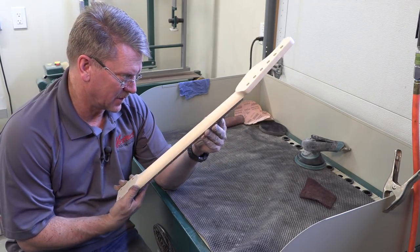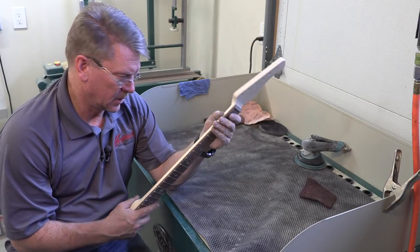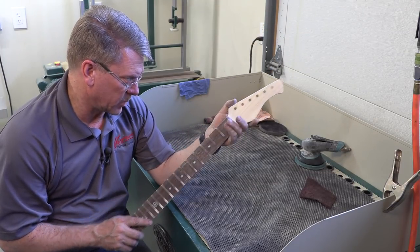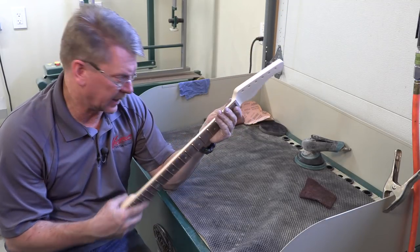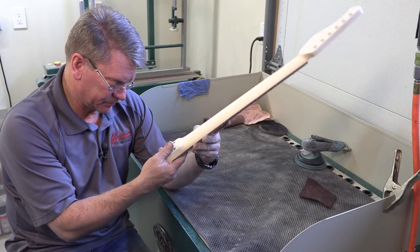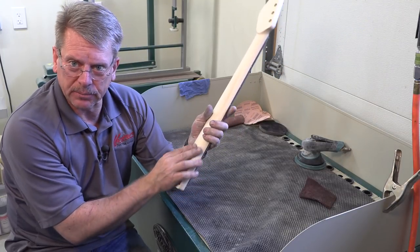I wish you guys could feel this. I mean, this is such a beautiful feeling neck. It's almost one that you'd wish you wouldn't even put finish on and just play like that. But to protect the wood, I am gonna put some finish on it.